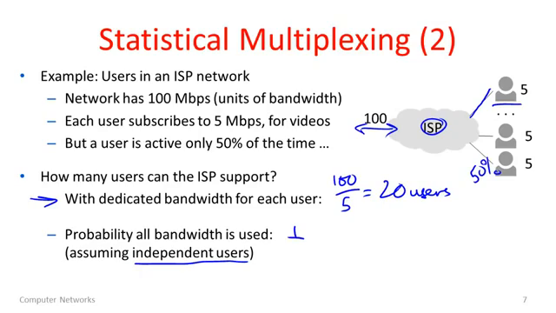So there are 20 users. What's the probability that the first user is using their 5 megabits per second? That's a half. What's the probability that the second user is using their 5 megabits per second? That's another half. And so on, up to the 20th user. If you multiply all of these together, you get a half to the 20th power, and that's just a little less than 1 in a million.